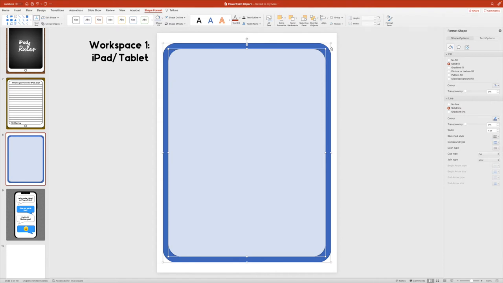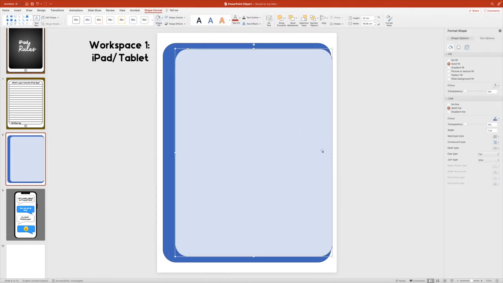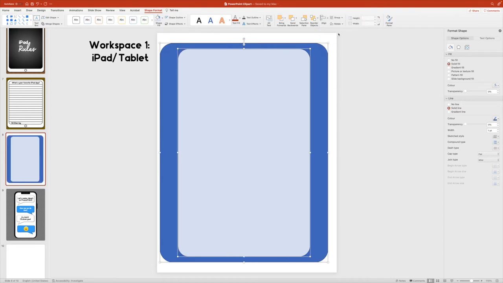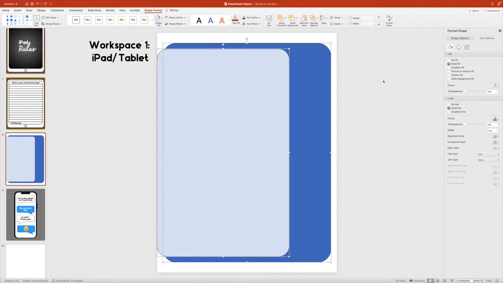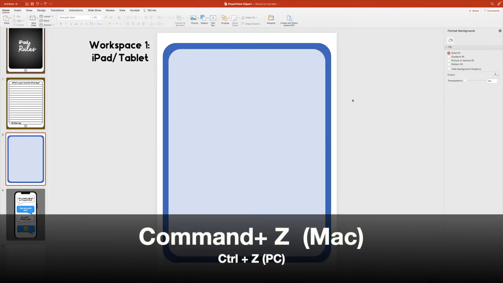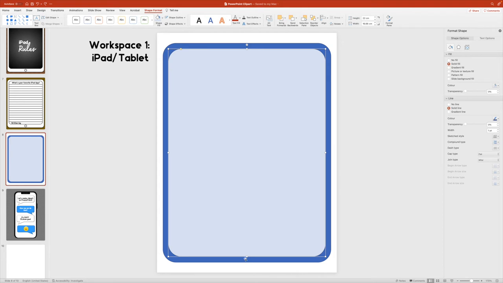Obviously that's because my shape was pretty central, but I will show you an example if it was a little bit out of line, or if I made it smaller. If I had it aligned like that, and I shift-clicked on the back shape and did align to center, you'll see that it's tried to align that shape to the center of that shape, if that makes any sense. So I'm just going to press Control Z to go back, because I was happy with that as the shape, and we are ready to alter it one more time before we color it and add some more shapes to it.